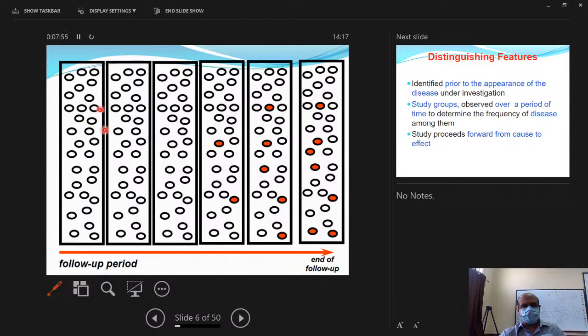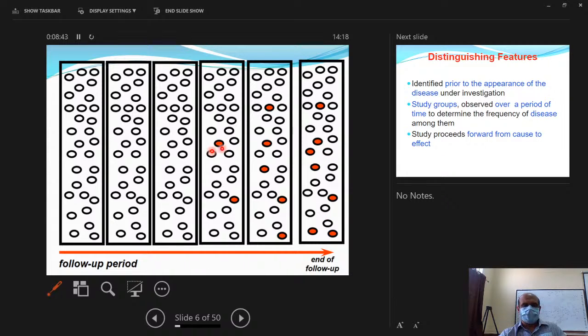Now for example, you start with people who do not have any exposure, and you are following them. After 3 years, on the fourth year, there are two people who got this particular disease, like these two people developed hypertension. Then in the fifth year some more people developed hypertension. Now these two are still here, right? You added three more people to this incidence. The incidence of three more people came in. Total it became five, and then again some more people were added, by the end of follow-up.